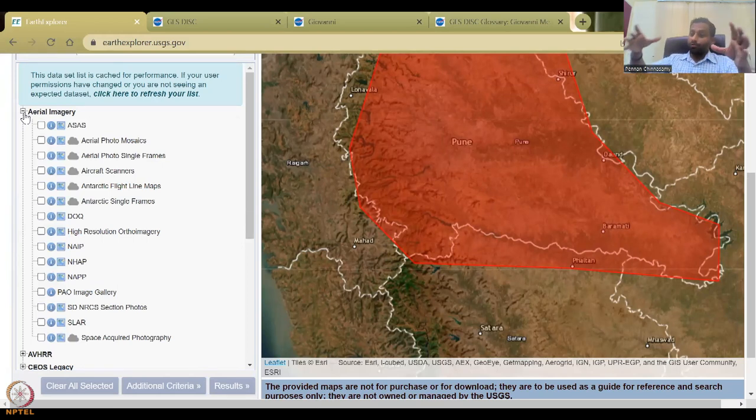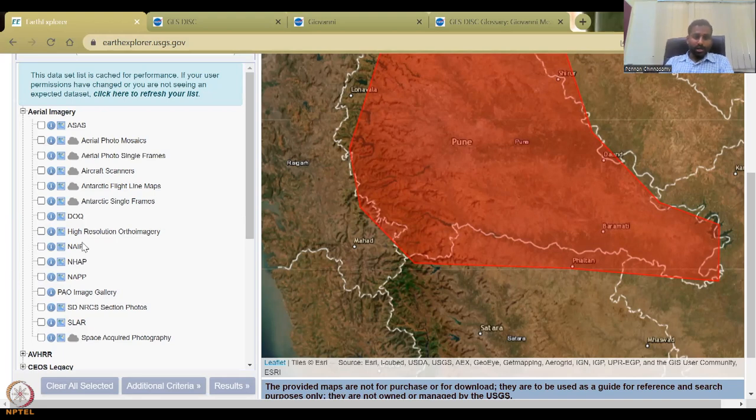Aerial imagery is just a photograph of the location. For example, you're looking at a post-flood analysis and you want to see the impact, the damage to buildings and all, which is not an indicator-based approach. So for that, you can use these high-resolution images as aerial images. These are aerial images, not only taken by satellites, most of it is flights.